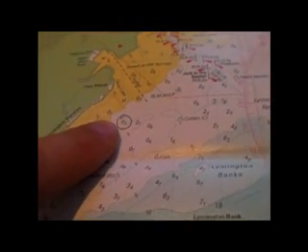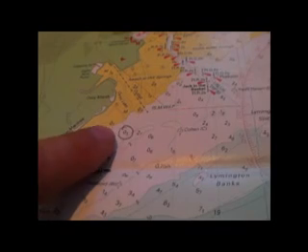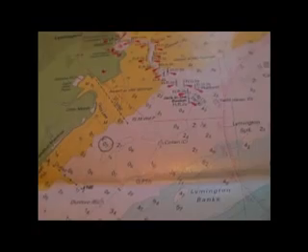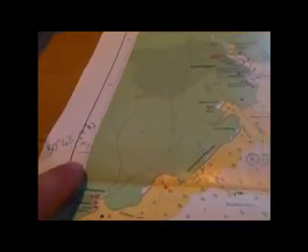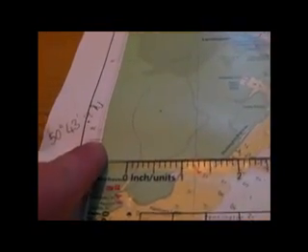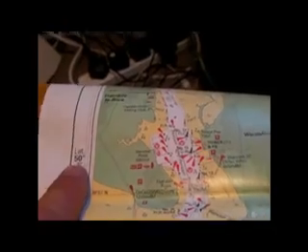So what I'm going to do now, I've picked an arbitrary point, which I've circled here, just a random point that we're going to work out a latitude and longitude for. We'll work out the latitude first. I took a straight edge on my Portland plotter across there, kept everything parallel, and then marked off on the scale the line. We're at 50 degrees north there. So that's where I've got that figure from.